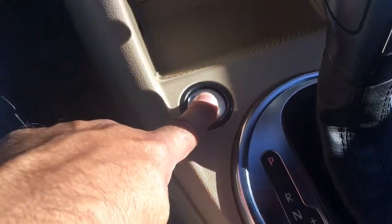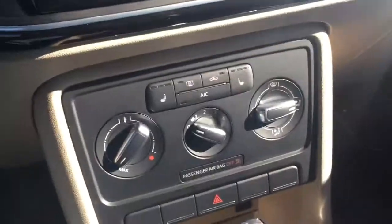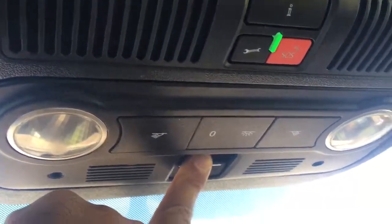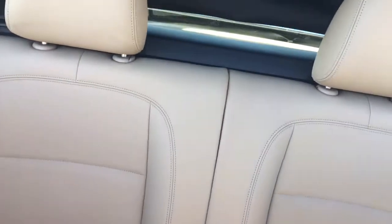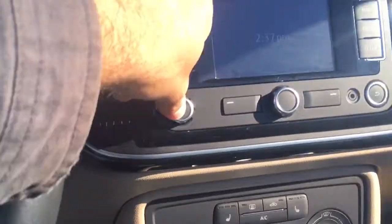Let's go inside and drop the top — I'll show you how easy it is. Very, very easy. First thing you gotta do is start the car. Welcome to your Beetle, people! There's a button right up here — all you do is push that up, the windows go down, and there goes the top. That easy! There's also navigation — here's the nav.